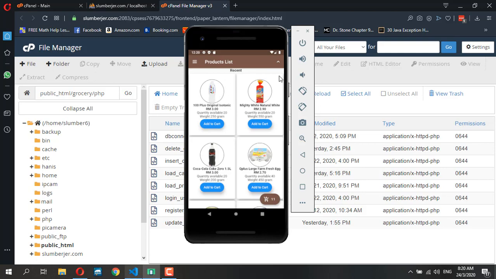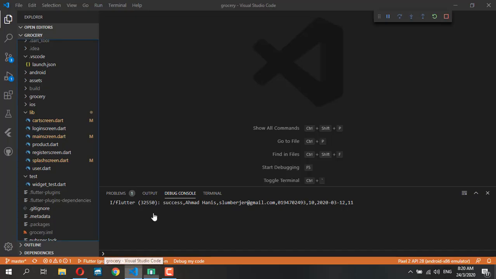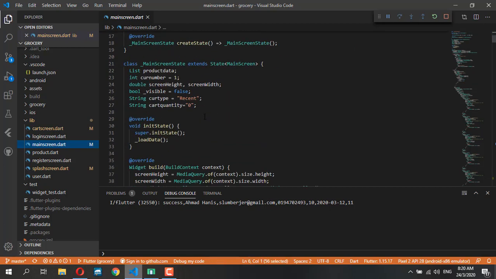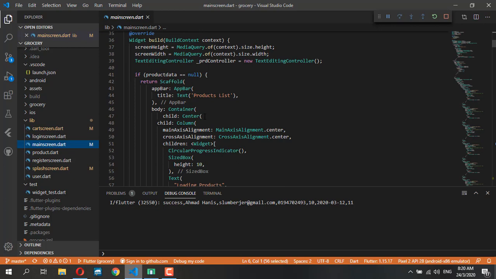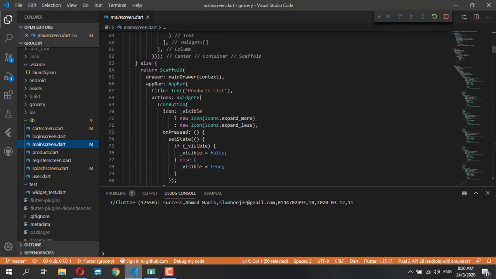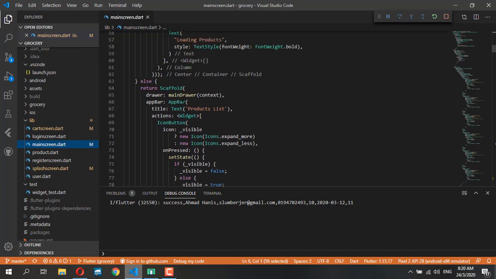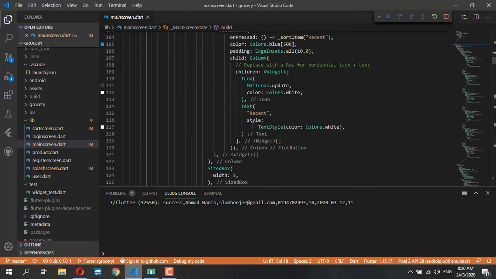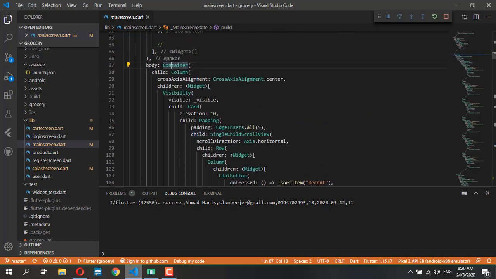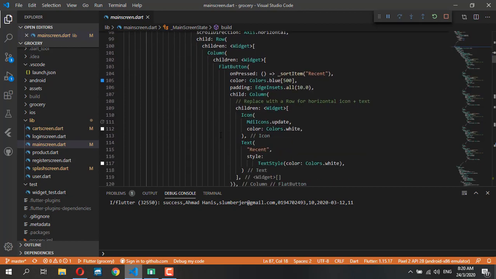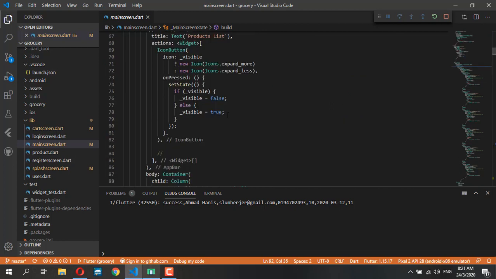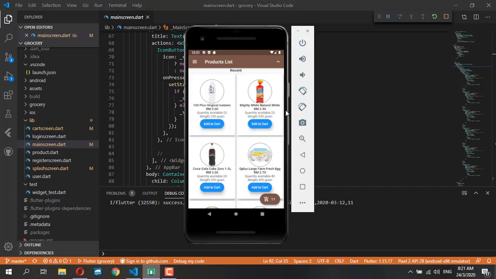So we're going to look at how that function is being implemented in Flutter. We look at the main screen class. Inside the main screen class, we can see there's an index handling called index 0, which is implemented here. But before that, let's take a look at how this feature is being implemented.